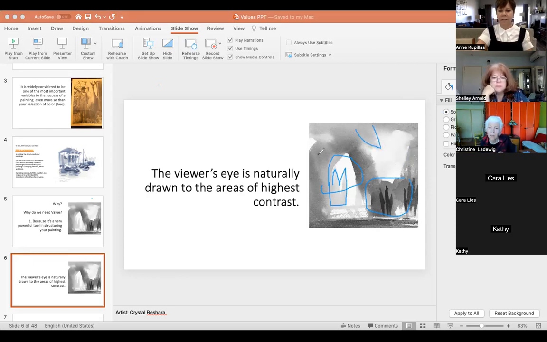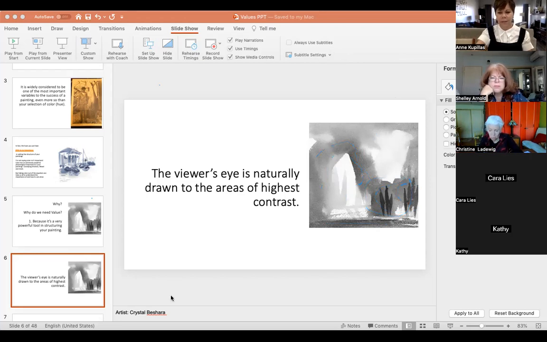Then you've got this range here, another slightly dark here, and then right here, these marks being the lowest value. So it's the areas of high contrast that our eyes are drawn to, dark next to light, rather than values that are quite close to each other on the scale.